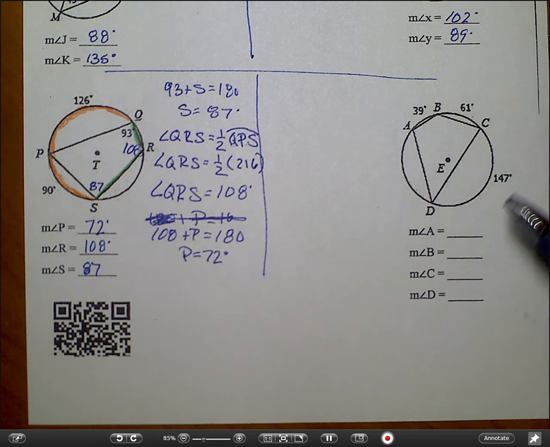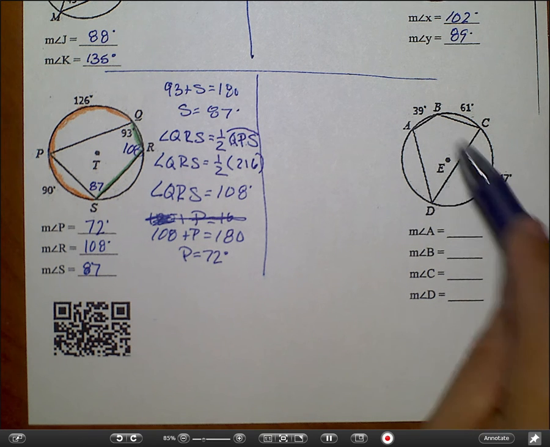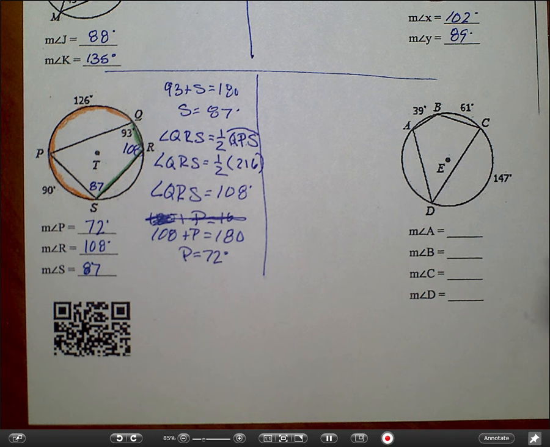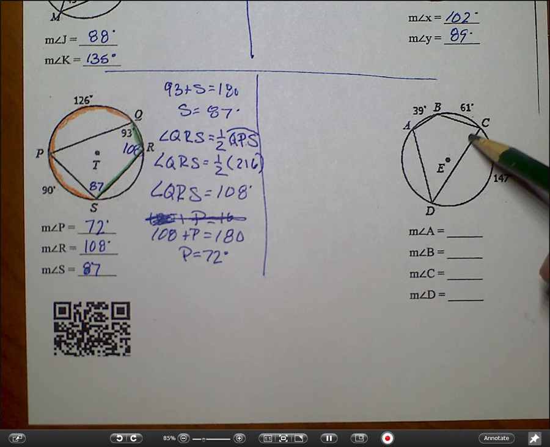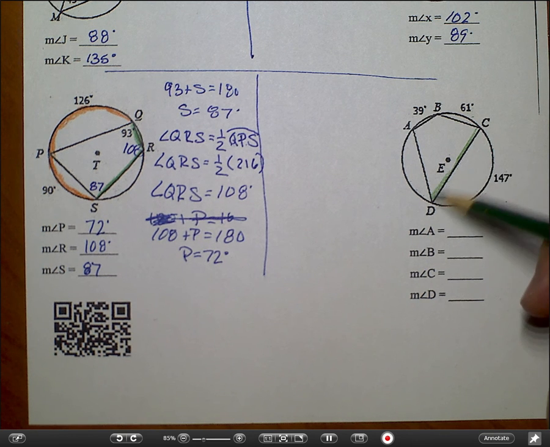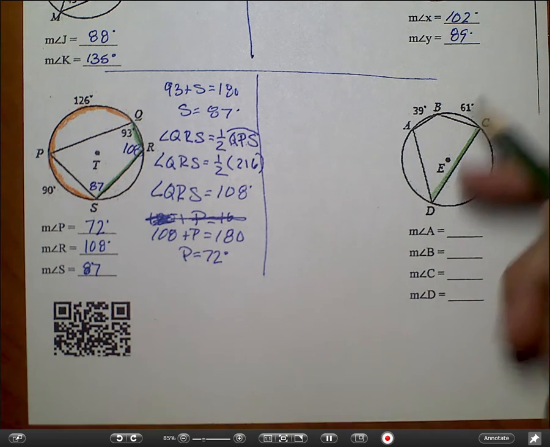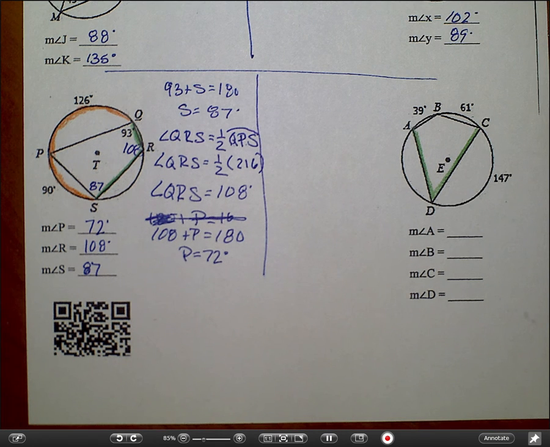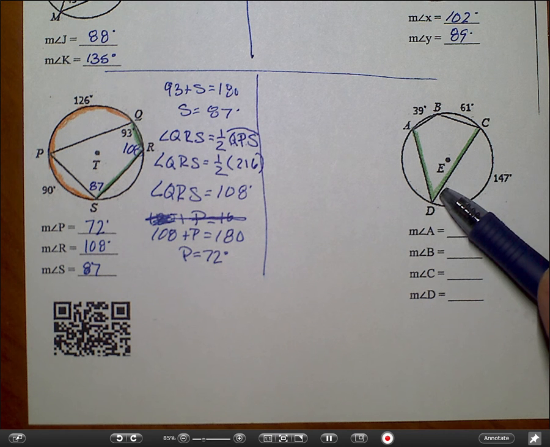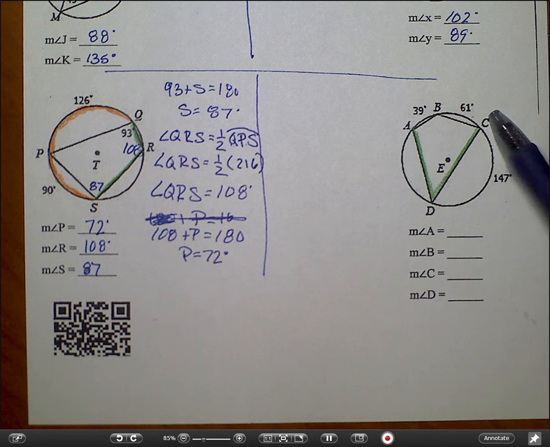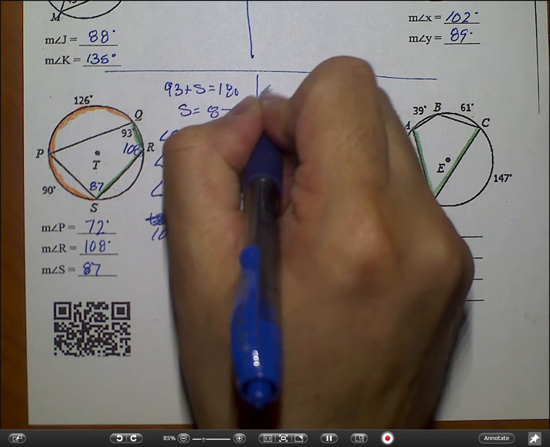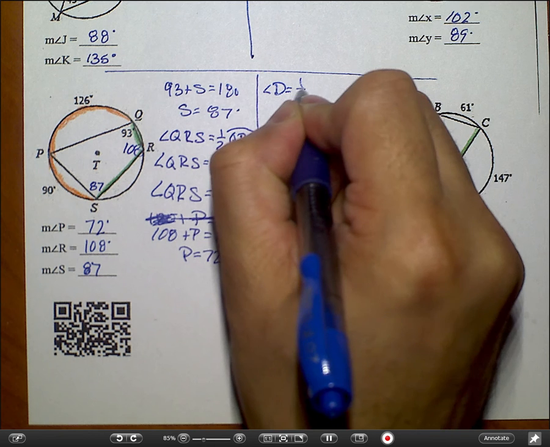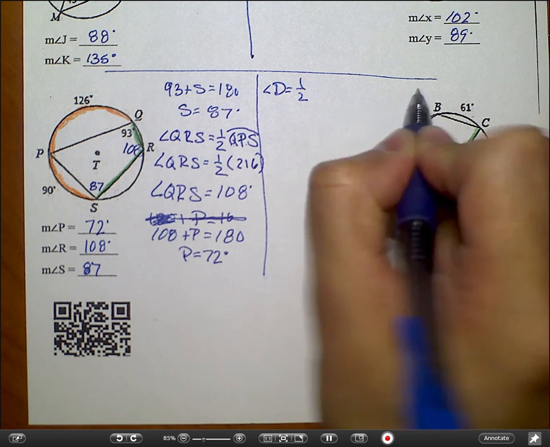All right. So I'm going to do the same thing I did first to be able to solve for this one. Let's look. We have angle D. Angle D is right here, so the endpoints of angle D are A and C, right? If we paid attention to that last problem, we know that the inscribed angle is half the arc. So angle D is equal to 1/2 the arc, and my arc would be AC here.